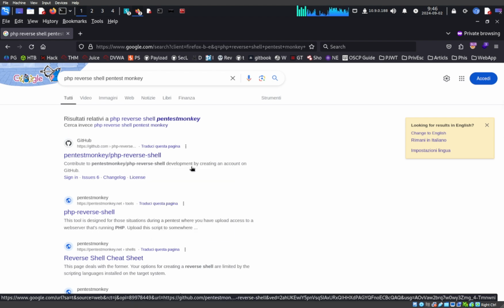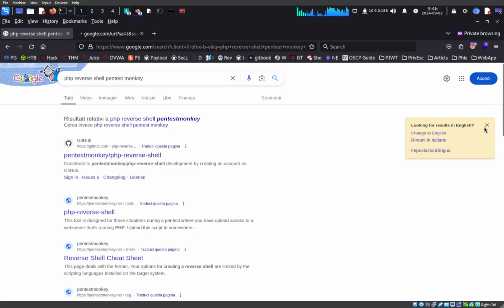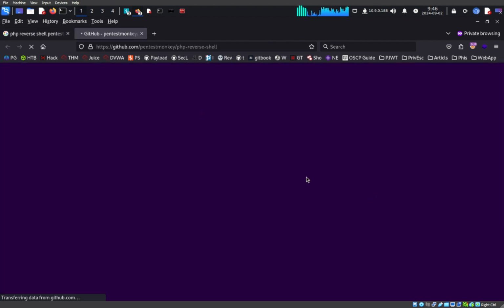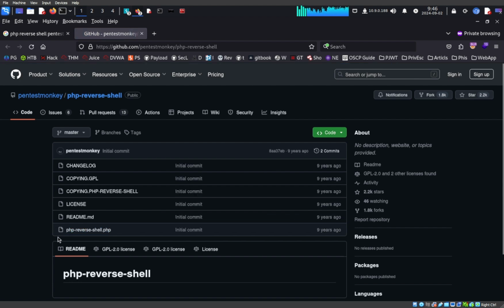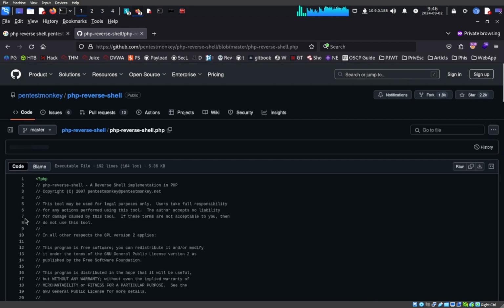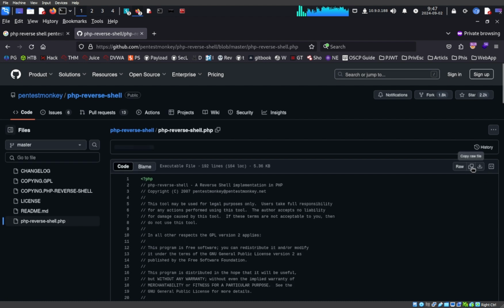Is this one? The PHP reverse shell from Pentest Monkey is probably the most famous PHP reverse shell in the world, and we're going to use it. There are probably many other ones, but I'm familiar with this one, and I'm going to show you what to change here.